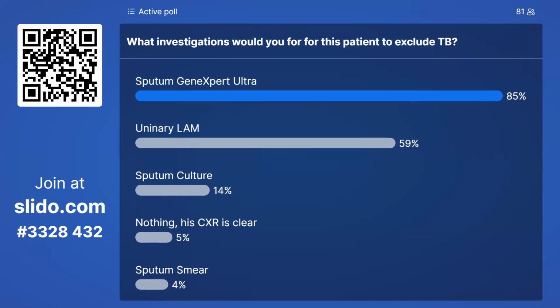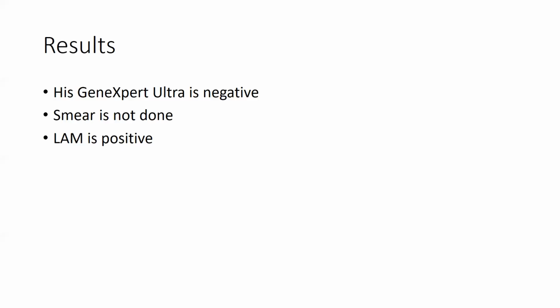The guy's got a number of symptoms that would put him at risk of a poor outcome of TB and HIV disease. Okay. So when we get the results back, one of the reasons that his GeneXpert Ultra is negative is he's really battling to cough. He's skin and bone, he's really, really unwell, and he's given you as best a specimen as he can get, but nothing is really coming out. Because he couldn't get sputum, if there had been any, they would have sent for an Ultra, but nobody did the smear, or the doctor looking after this case did not do the smear, but his LAM is positive. So we've made a diagnosis here.